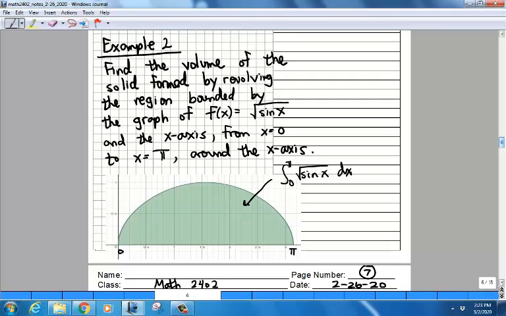Keeping the bottom portion of the area on the x-axis, you're going to rotate the top part all the way around the x-axis 360 degrees, so back to this position. When you do that, of course, that sweeps out a volume. And what we're trying to compute is that volume. What is that volume? Let me show you a 3D picture of that volume.